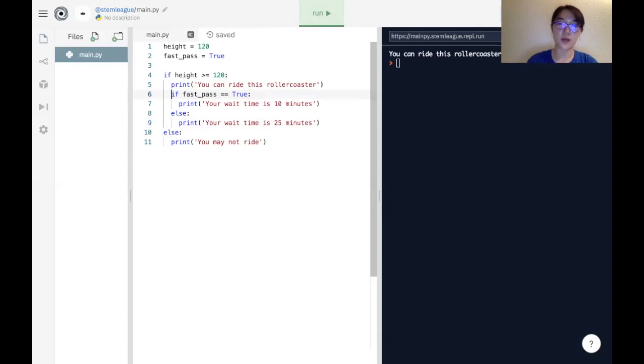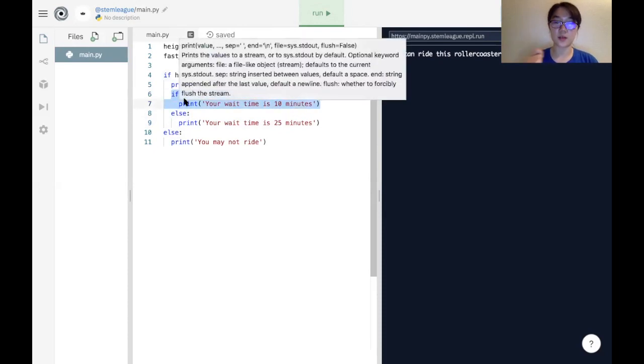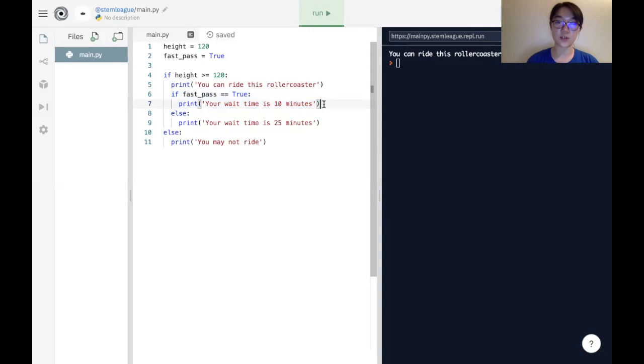Now we're going to check, is FastPass equal to true? And I did buy a FastPass, so it will print "your wait time is 10 minutes," and it will exit after this, because remember, we only have one golden ticket to each if branch. And so if we've entered this if branch, then we're done.